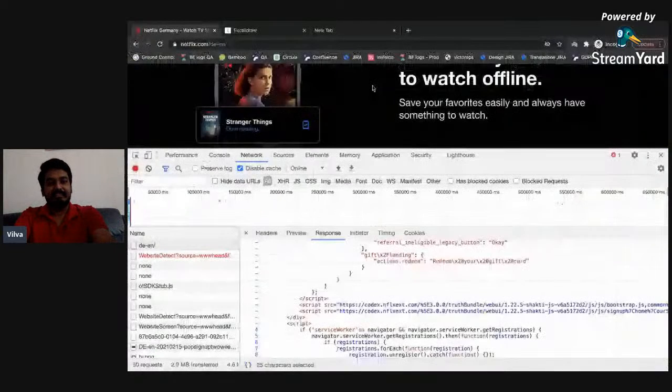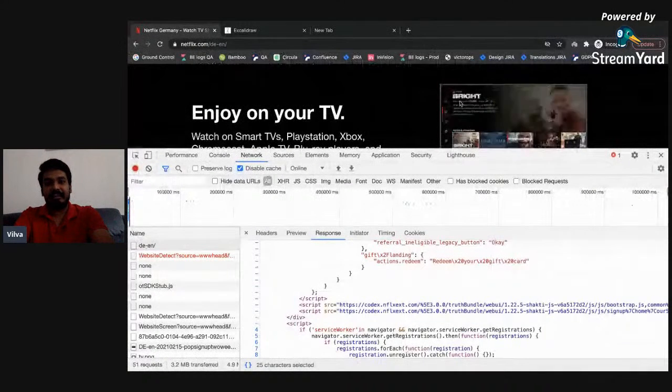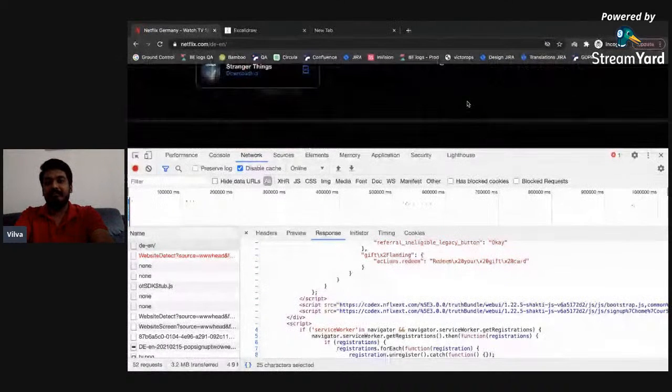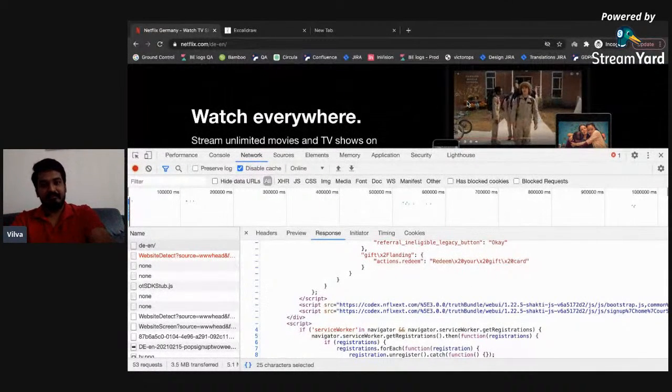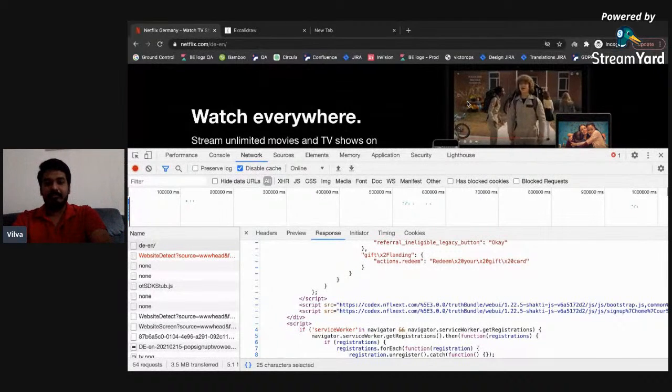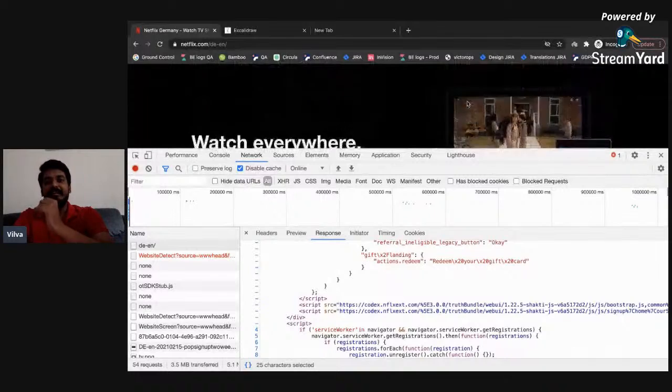I mean, for a specific session ID, they are tracking what are the advertisements they saw. Because here I see Stranger Things in advertisement, but you here I'm seeing Set It Up and Like Father in advertisement. But when you browse it from India, you may see a different video or different advertisement. So even this is controlled based on the React context object. Similarly, they are controlling literally everything.